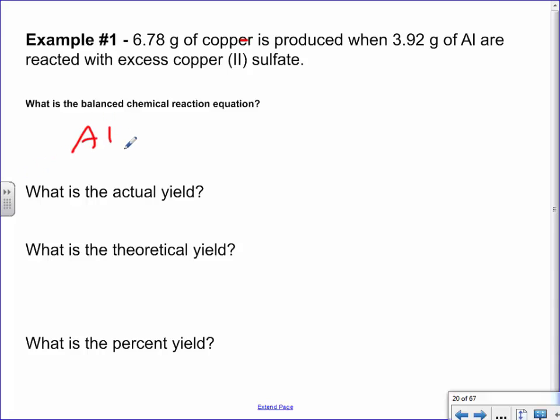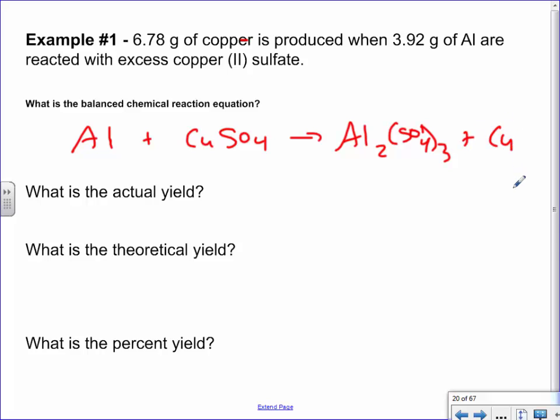So I'm going to take some aluminum and add it to copper(II) sulfate, and this is my recipe. Hopefully you'll recognize that if my goal was to make copper, this is one of many recipes that would make copper. Because this is going to be what, a single replacement reaction? So under the single replacement conditions, it would make Al2(SO4)3, and the other byproduct will be solid copper. Why don't I call these ones aqueous just to make sure I'm writing a statement down.